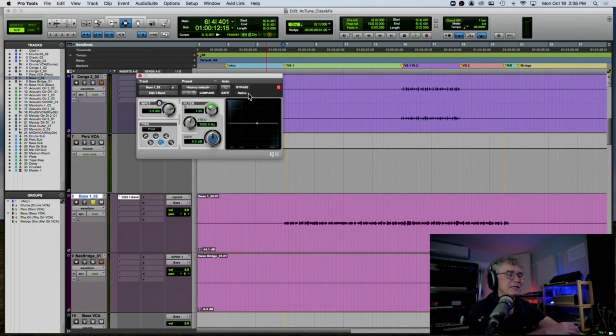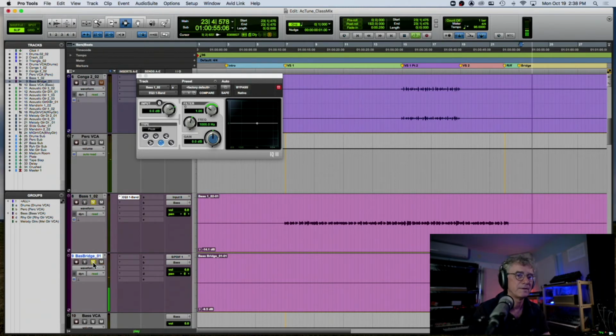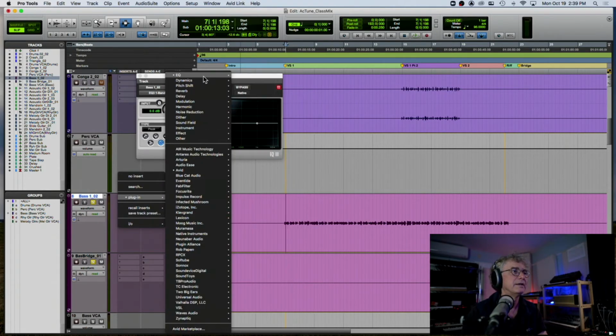I think I might compress these tracks individually, because this is a much different sound than this. So I'm going to EQ this a little differently. So I don't want the 1 band, I want the 7 band again.